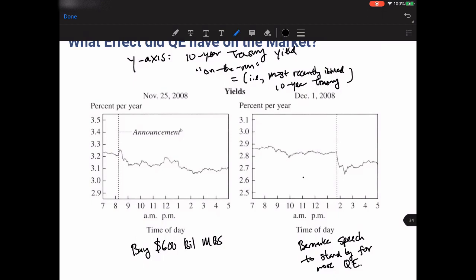What you should observe in these two graphs is that if we expect the central bank to buy more assets, namely MBS and bonds, the central bank is going to swap out those bonds and inject more cash into the system, and therefore interest rates are expected to decline. In fact, that's what we see in these plots. The 10-year on the run yield declines once an announcement is made that indicates the central bank is going to buy debt and therefore decrease interest rates.